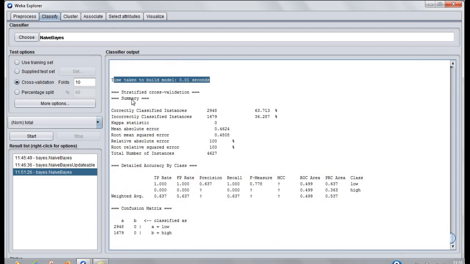cross validation is started, and then we find the correctly classified instances. What is the accuracy? 63% instances are correctly classified and incorrectly classified instances are 36%.